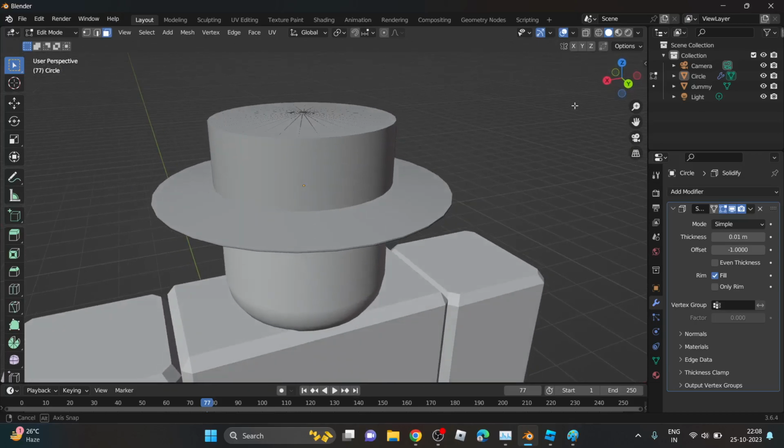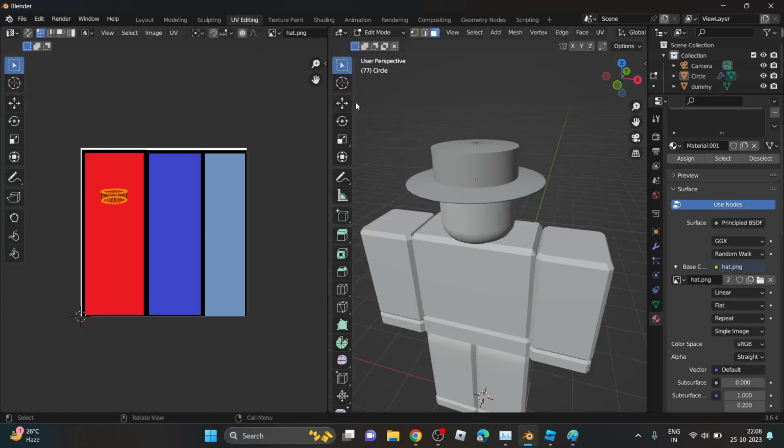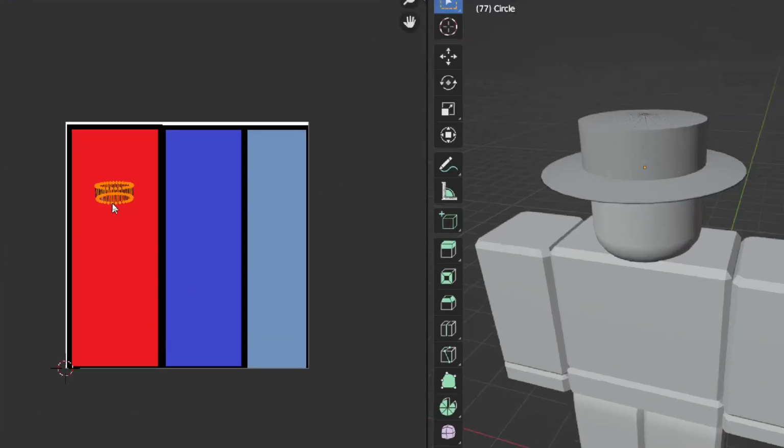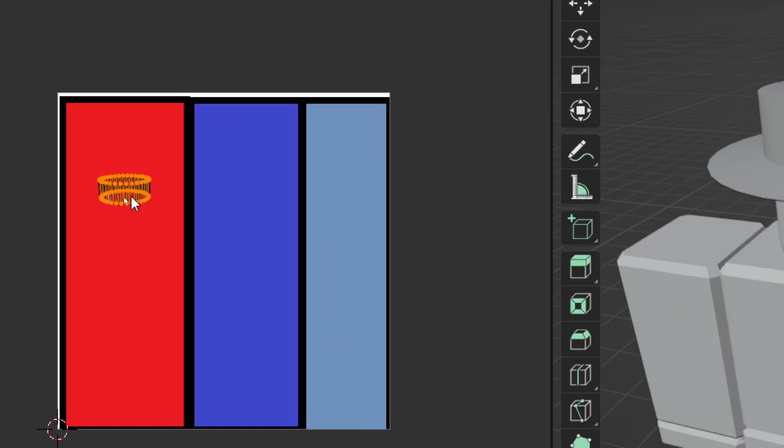Now I'm going to choose UV editing and press U and choose. As you can see, here I have selected only the surrounded part. So you just need to press G to move, and keep this part anywhere you want. And where is the color? If the color of the part is blue, the color of the part will be blue as well. So just keep this anywhere you want.